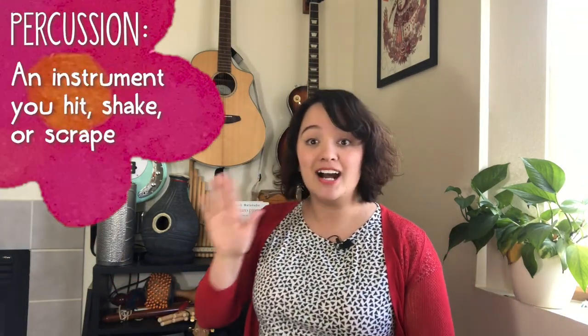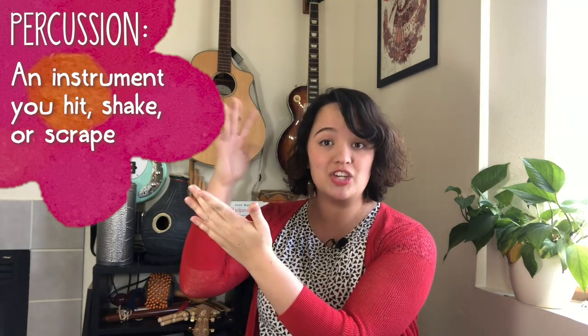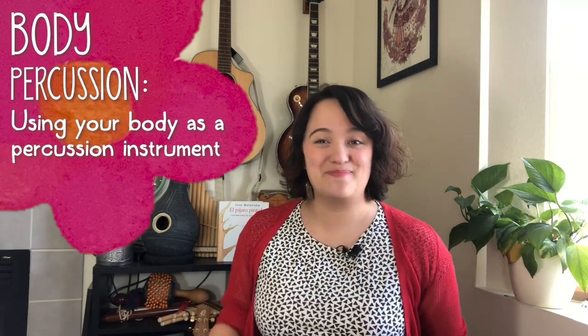And then you can take a seat. You may have noticed I was using my body as a percussion instrument. Percussion means that we are hitting something, shaking it, or scraping it to make noise. Think for just a moment. Are we hitting, shaking, or scraping our body to make noise? If you said hitting, you are correct. Not too hard, don't hurt yourself. But we are going to hit our bodies in different parts to make some body percussion.